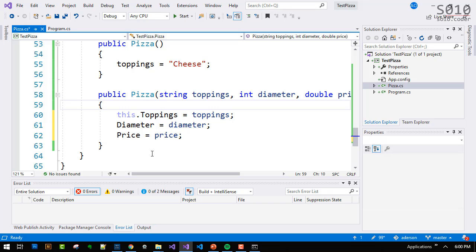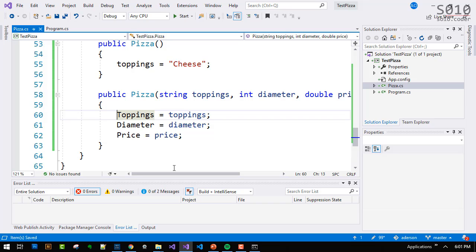And here is the key aspect: this is only supposed to be used for non-static members, dynamic members that will change from object to object. Static members, you cannot use this, but that's okay. So this is the keyword this.